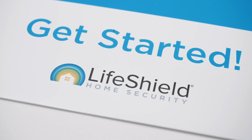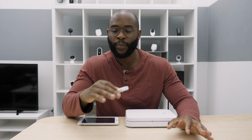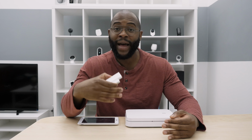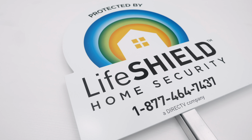A very important part of the Security Advantage package from Lifeshield are, of course, the window and door sensors. These come in the typical white that we've seen across the board for these sensors. They work with magnets to let you know whether or not a door or window has been opened. So once they get apart a certain amount, they're going to alert your base station, and then your base station will, of course, alert you, and if necessary, alert the proper authorities.